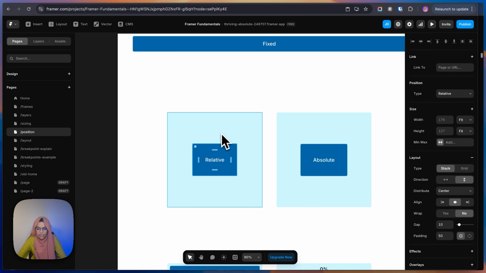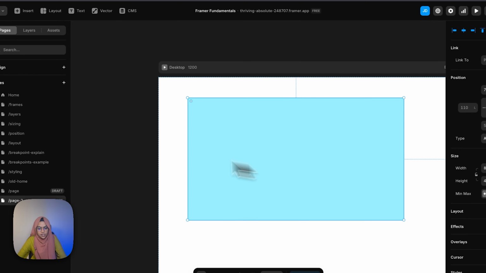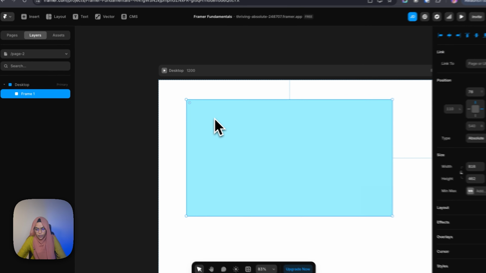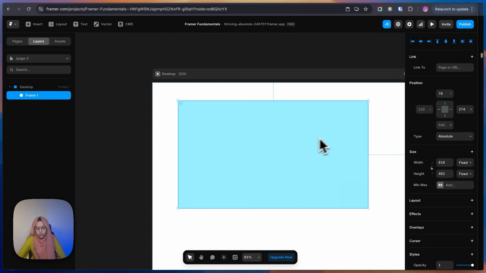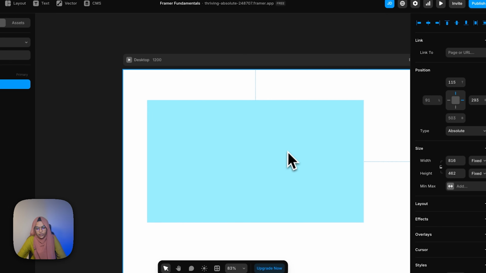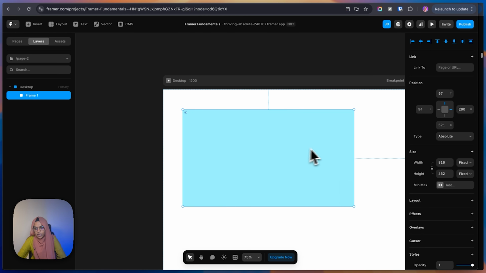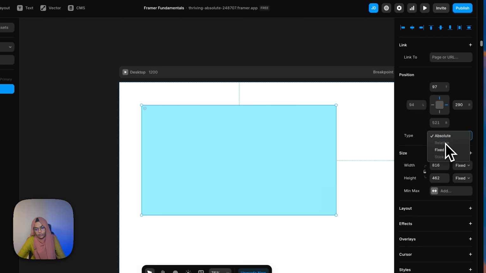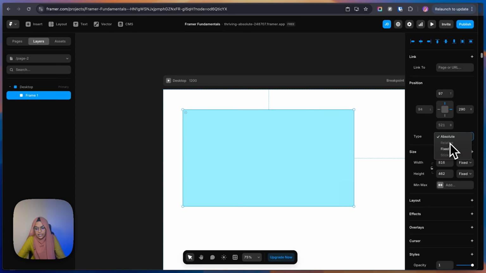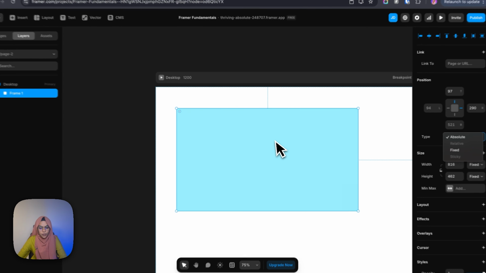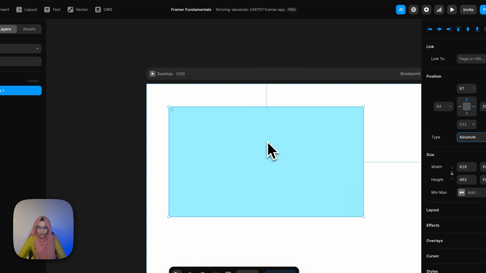So for better understanding, let me go to the new page, and here I have selected Frame 1. Now, instead of making it move freely, I just want to fix it in the canvas. So I wish to change the position. I am going to the type, and here I can't find the relative option. It's locked. We need to unlock this position. For that, we need to make this particular frame a stack.